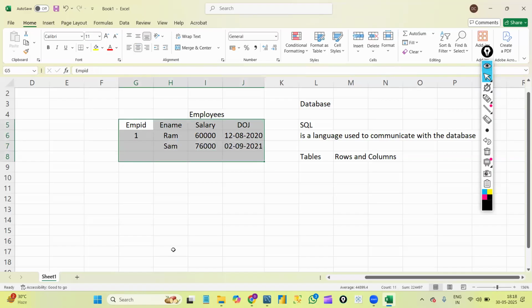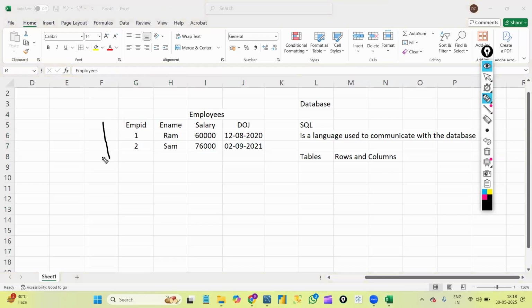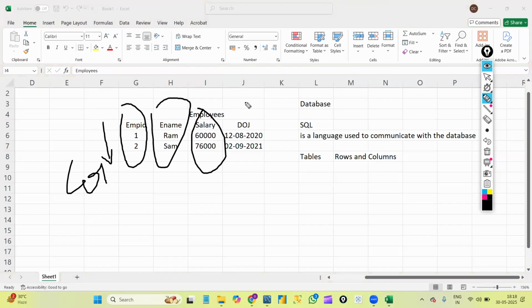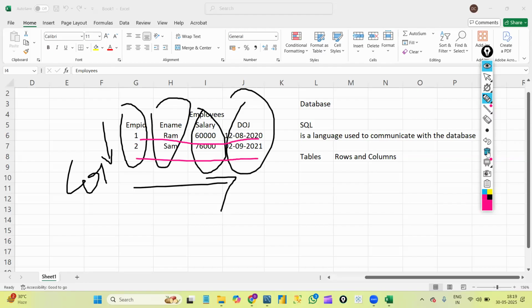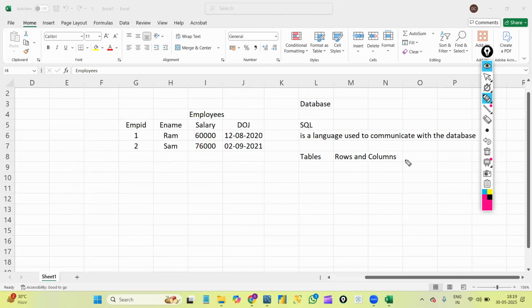Yeah, employees is my table name. Now, whatever is vertical is called columns. I have 4 columns here: employee ID, employee name, salary, date of joining. And the horizontal thing is called a row. I have 2 rows of data. This is the first row of data and this is the second row of data. Tables will always be a collection of rows and columns.